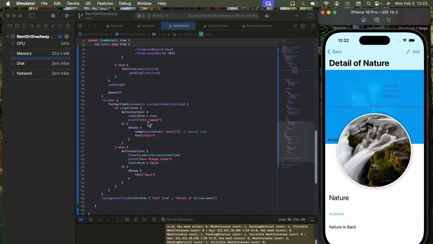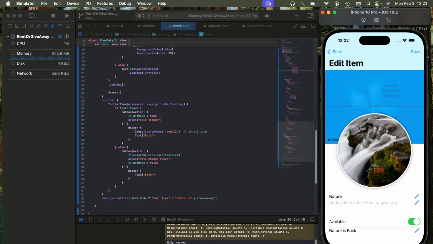That's why edit is the text that is showing there, just a little pencil. And when we click on a button, we say actions, that's what we're gonna do. When I click on it, it's gonna print that little text and set the edit mode to true. When I click on this one, you can see that the edit is tab, and yeah, it went to edit mode.